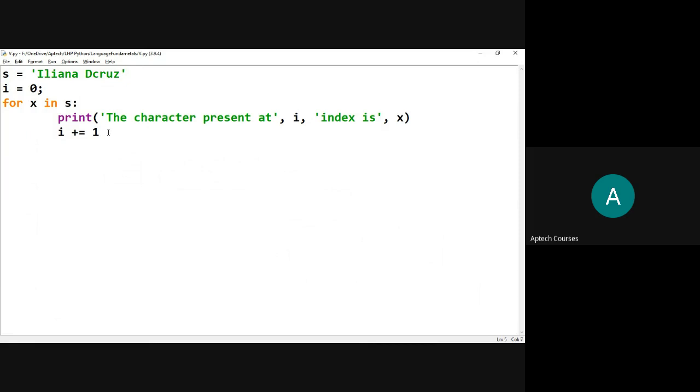Simply this means i is equal to i plus 1.